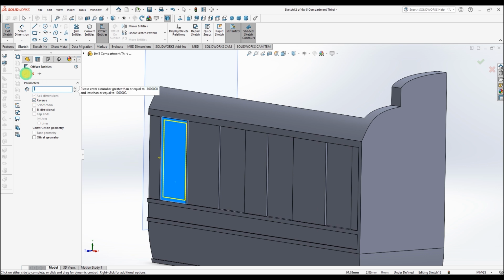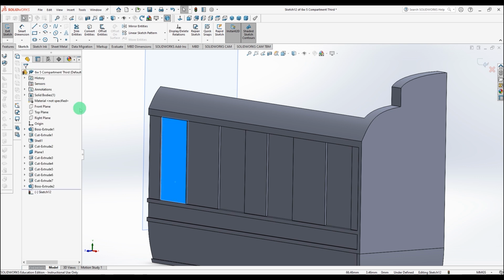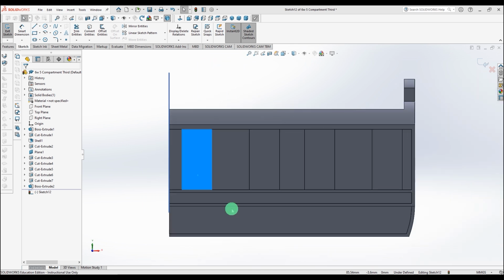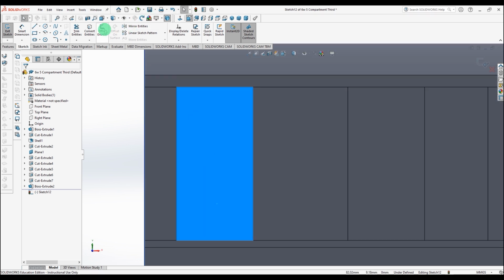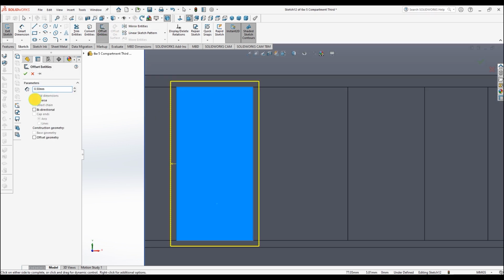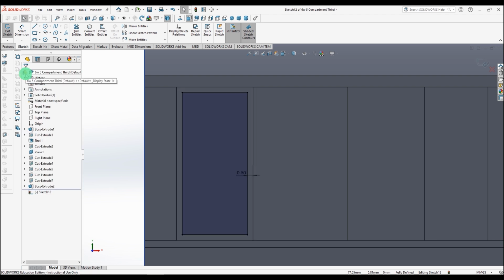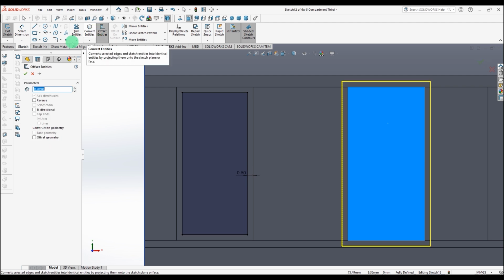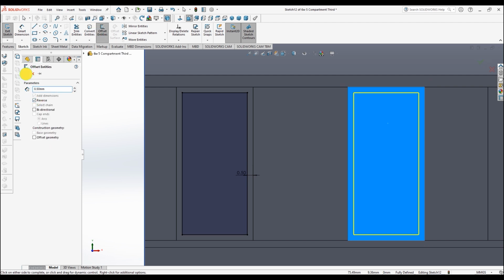So I've selected that new face and created a sketch. I've used the offset entities tool to create a profile offset from the outside of the rectangle. Here we go, doing it again. So there we go, that's given me a shape. I'm going to do the same for each of these windows.